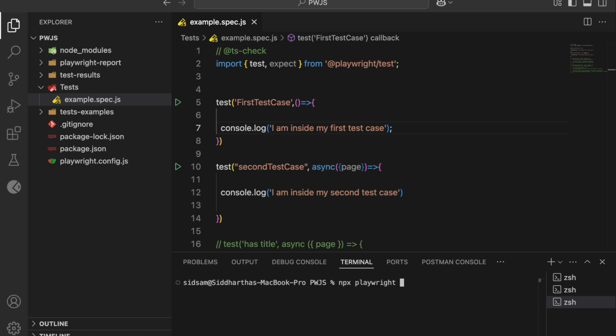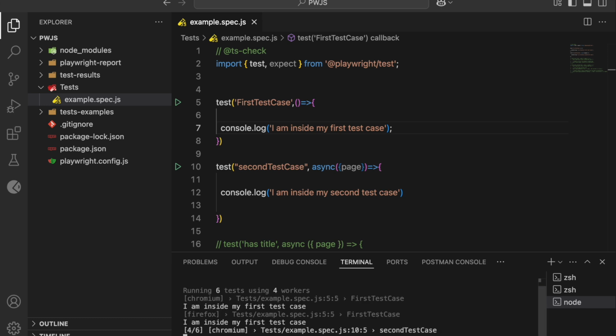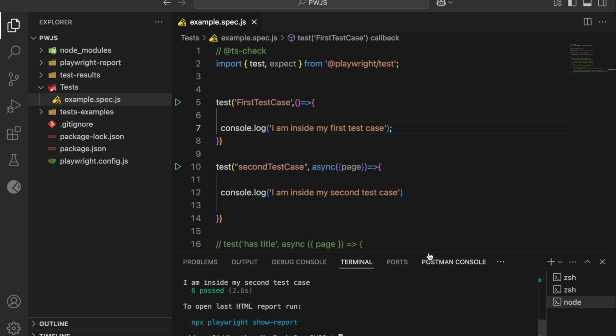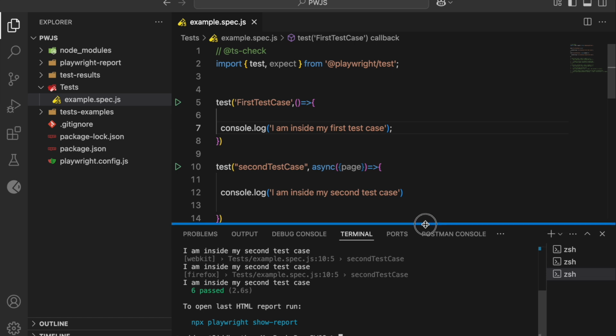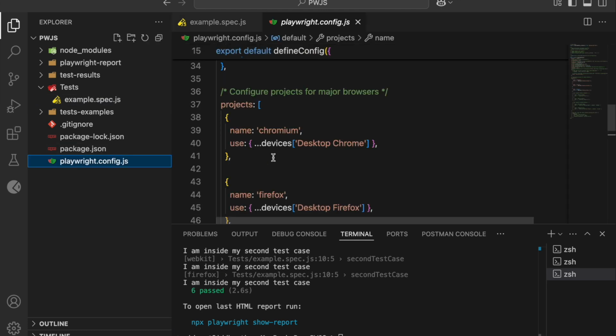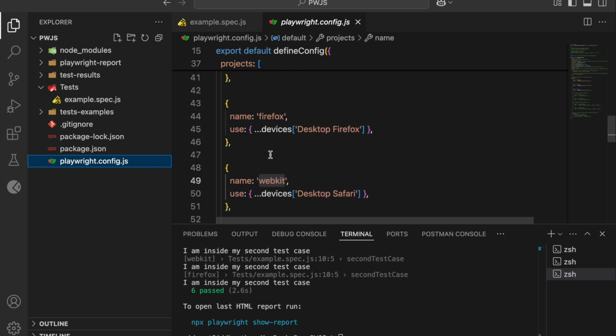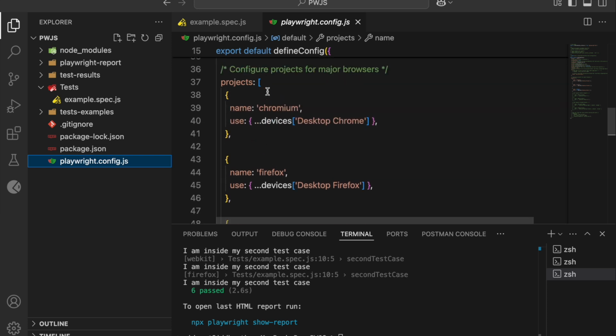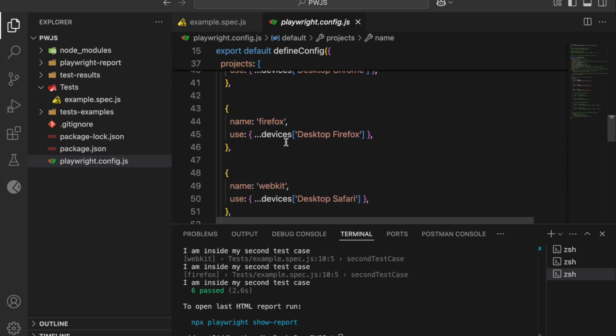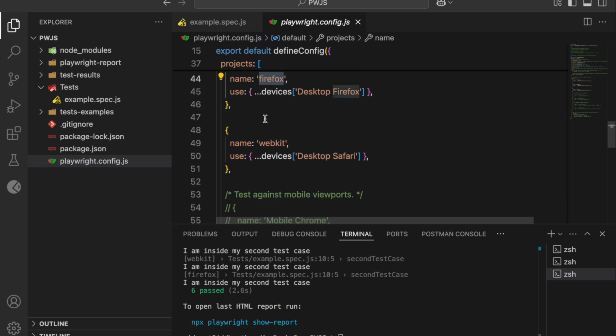Let me run this one: npx playwright test. We'll see what is happening. You can see it ran a total of 6 times. Since the config file contains all the browsers, these two test cases ran for Chromium, these two ran for Firefox, and these two ran for WebKit.